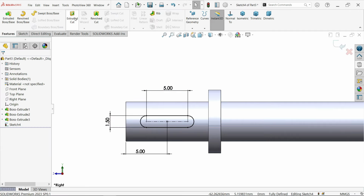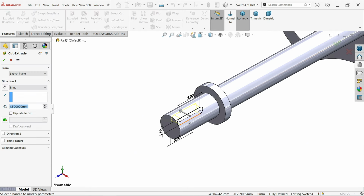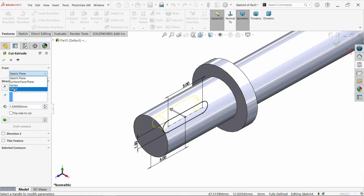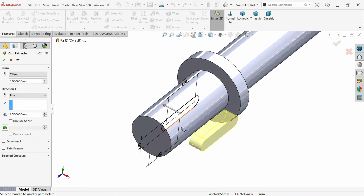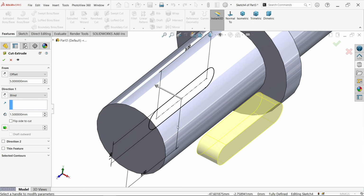Now choose extruded cut. But here is the catch. Now let me make an offset. Offset, make 5 millimeters, 6 millimeters, 10 millimeters, whatever. Look, this is going to start from this face. Okay. Depth 0.5. Right? No, the depth is 1.5 it seems.